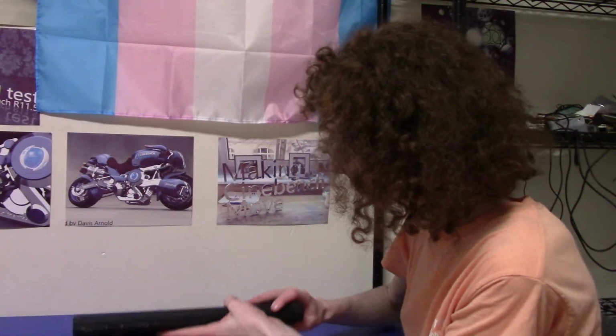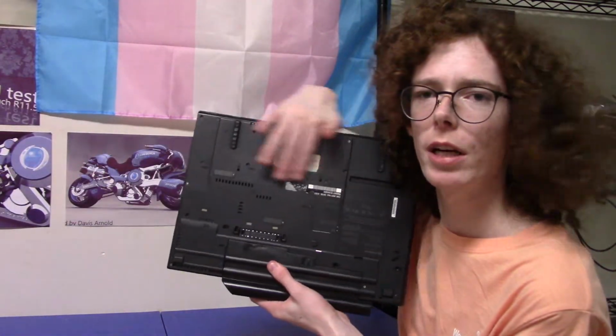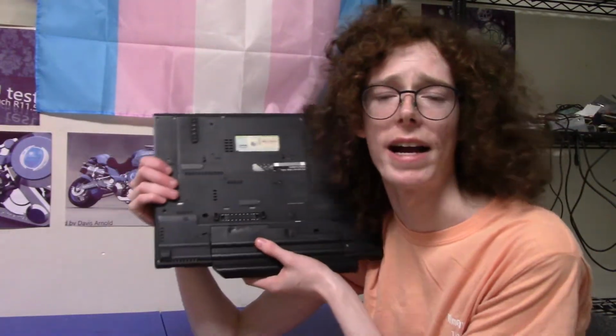Another bothersome design aspect is also on the bottom. There's not a door, there's not a panel to access any of this. Take, for example, the Latitude E6400, E4200, E4300, E6410, E5500. All of those you can access the CPU, RAM, and hard drive and wireless cards all with one screw that allows you to slide off the back panel.